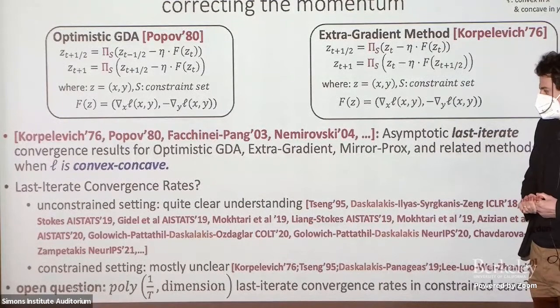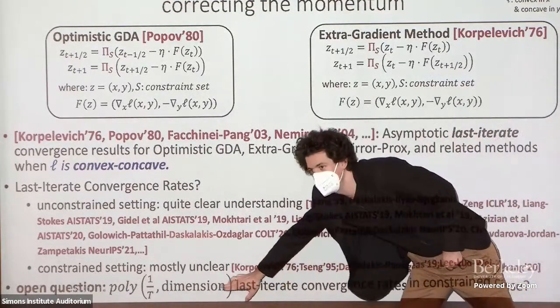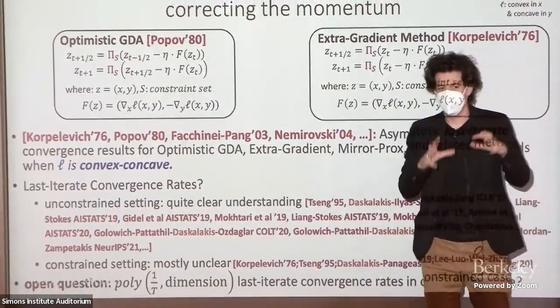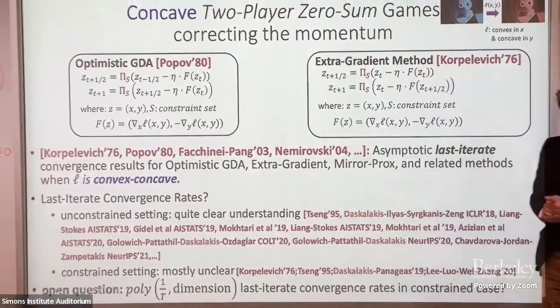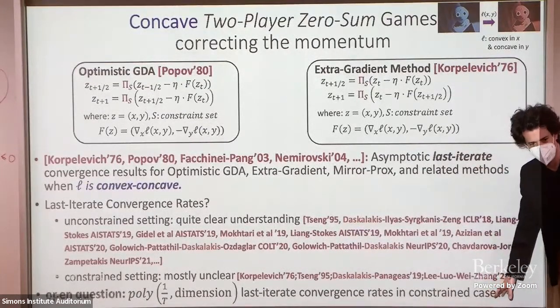So that's a very interesting question that I didn't know the answer to until maybe 40 minutes ago, when Yang Chai told me that they have an analysis of the extra gradient method with this dependence. Now, what I told Yang is that he shouldn't announce it until the end of the program so that we show that something cool happened. Okay, but let's say that there are partial answers to this question.